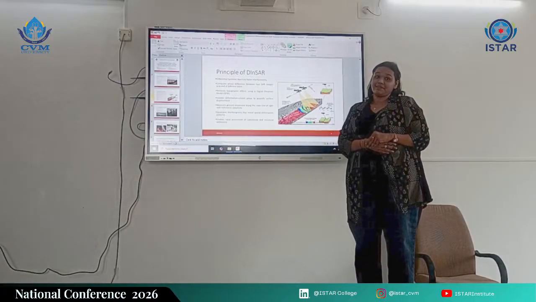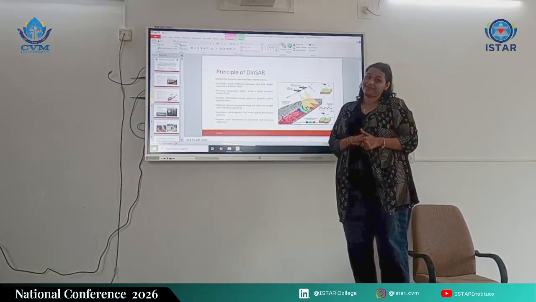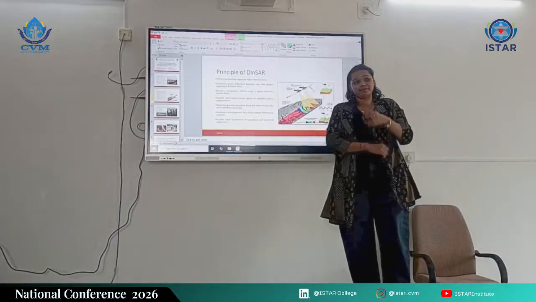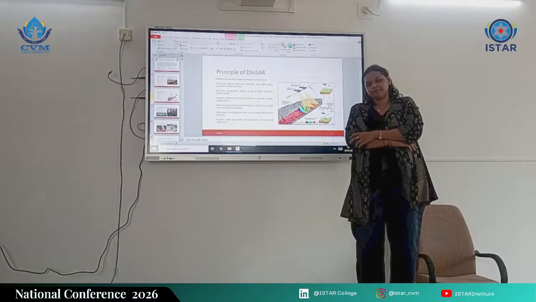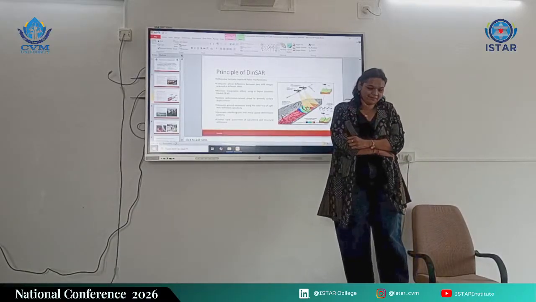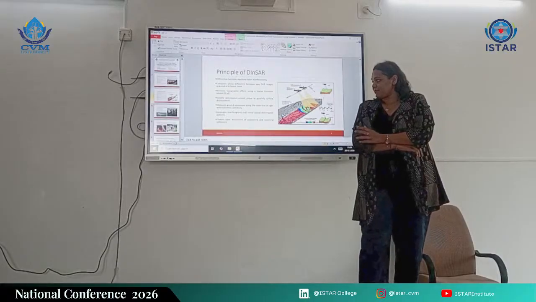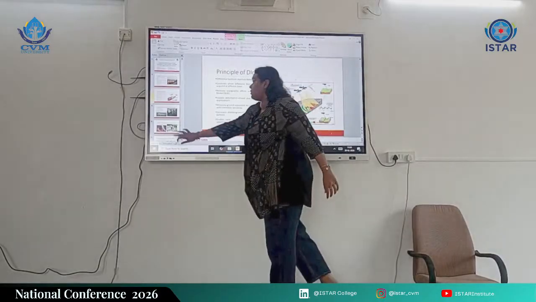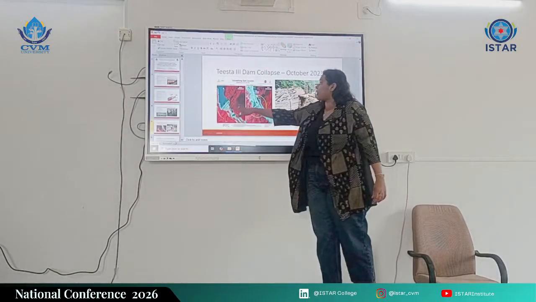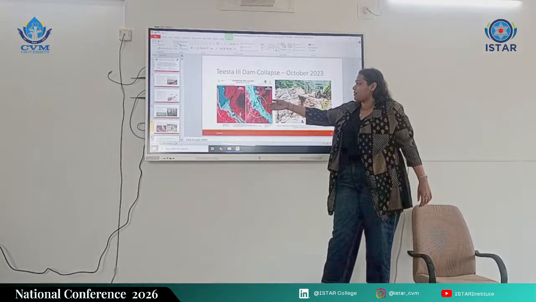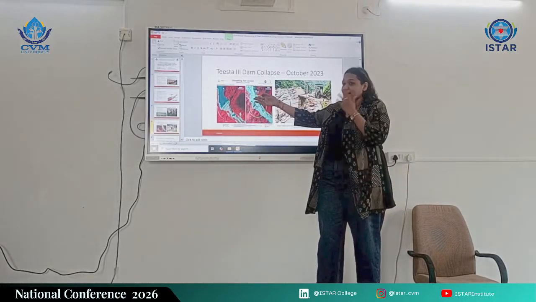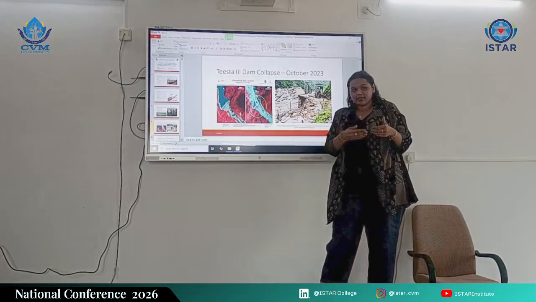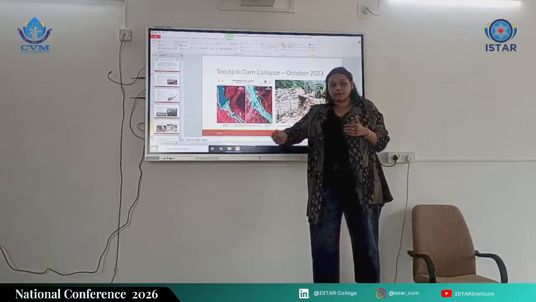But ground truthing is also required because you are relying on past data. So for now it is easy to say, but if we really monitor, suppose, the Sardar Sarovar Dam, and we also check it with conventional surveying techniques, whether the levels are the same or not, then we can say yes, that technology is really promising in the years to come. That's why in one of my researches, we compare the original image with the later image, and by each and every change we say the deformation has occurred.